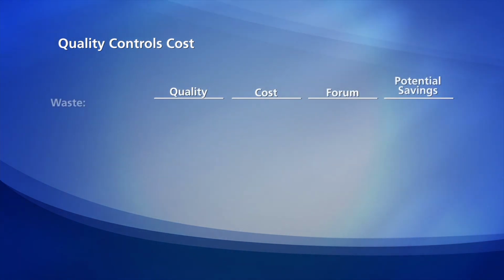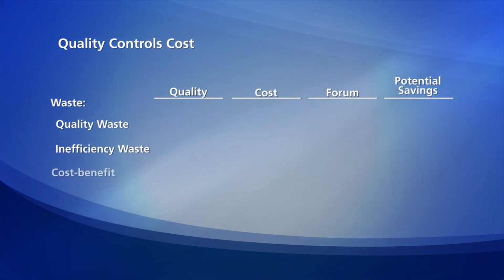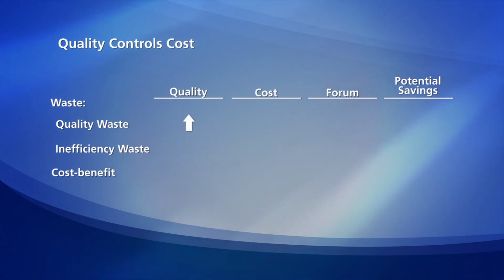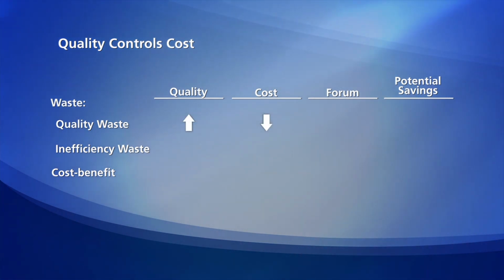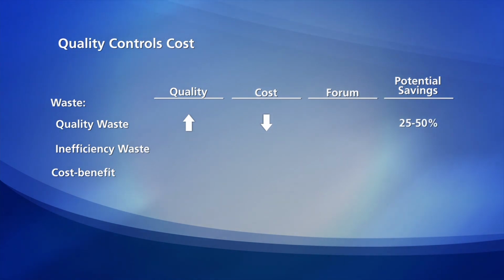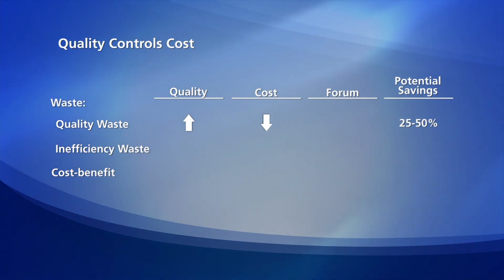If we tie all three elements together, then it looks like this. We have three explicit mechanisms where clinical outcomes drive cost outcomes. The first two are technically labeled waste: quality waste and inefficiency waste. For quality waste, as our quality goes up, it causes our costs to drop, a win-win, and it's big. A minimum of 25% of all costs of operations of healthcare. It's probably over 50%.